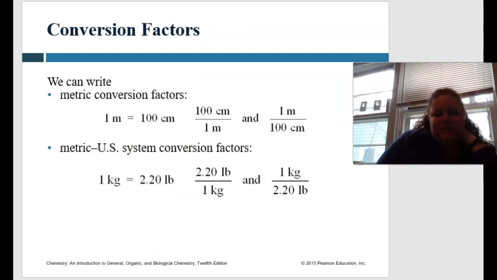We can write metric conversion factors, such as 1 meter equals 100 centimeters. And again, like I said before, we can write numerator on top and denominator on the bottom, but they can flip-flop, again, depending on what we need for the advanced calculations. And the metric to US system conversion factors, again, 1 kilogram equals 2.2 pounds. You can have that either on the top or the bottom. And again, this will make more sense later, when you're asking, Janet, you're saying top or bottom, tell me what it means. It really just depends on what our end product is, where we want to place that conversion factor.